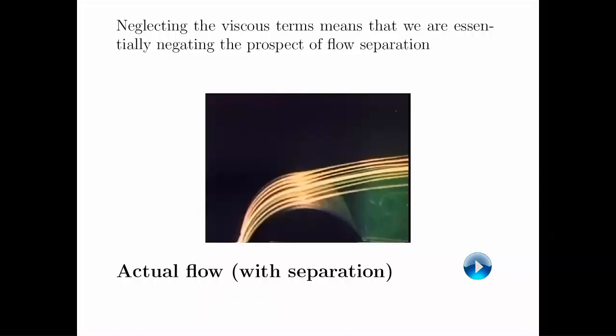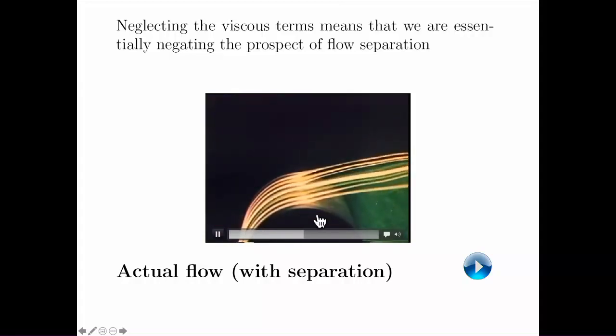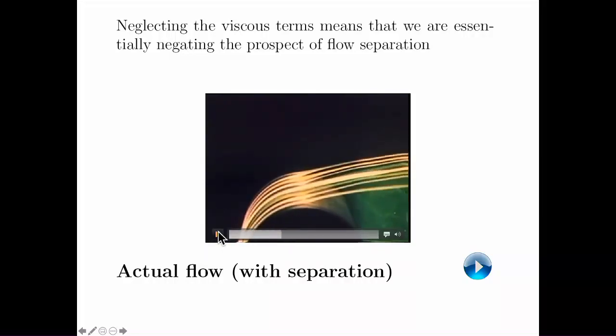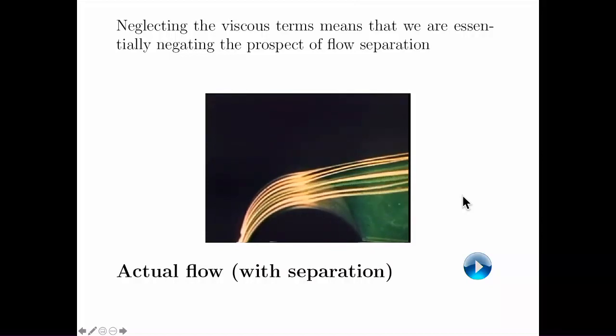As I can show you here, this is a flow over a cylinder. You can see that initially the flow is attached, but then at some azimuthal angle, at some angle theta, the flow separates, and it's turbulent behind. There's a turbulent wake occurring. So our assumption of inviscid fluid is probably not very good for a cylinder, which is a bluff body.